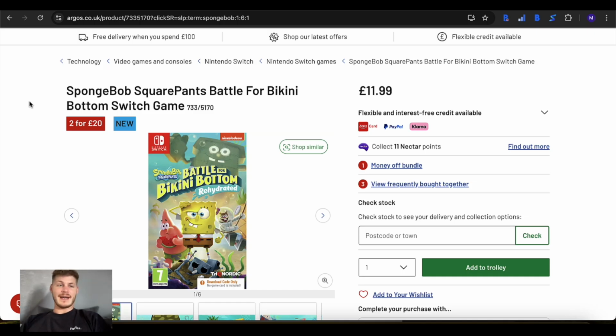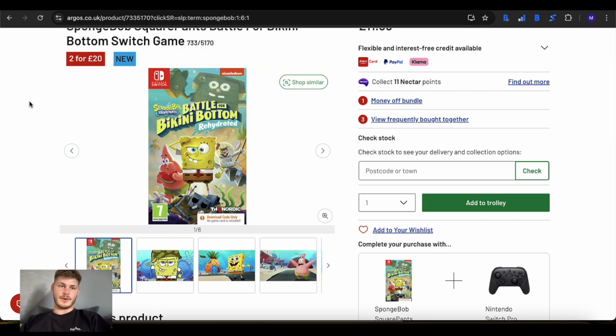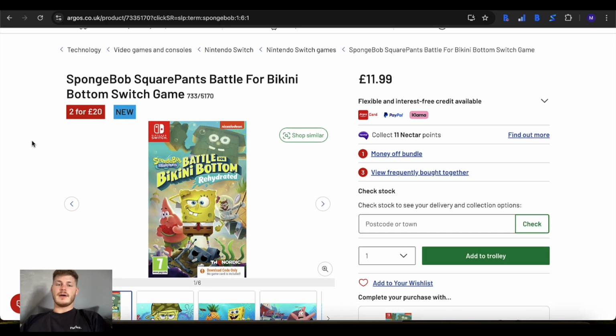Now, I am on a listing on the Argos website and it is a video game. I would say that for what I'm talking about in particular, games, media like this, tends to be the most common one where you'll find this sort of mishap, but you can find it with other things as well. You just have to be very careful when you are choosing the exact item that you are buying, and also the exact item that you are going to sell on Amazon, because sometimes looks aren't everything.